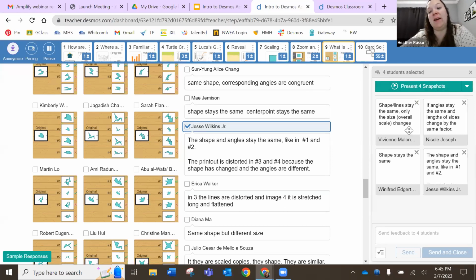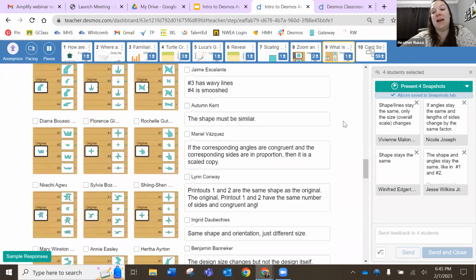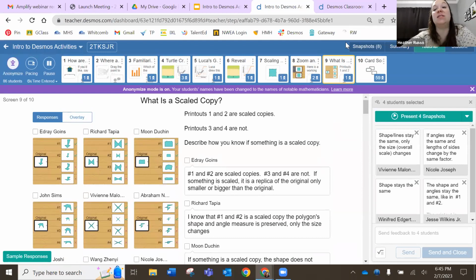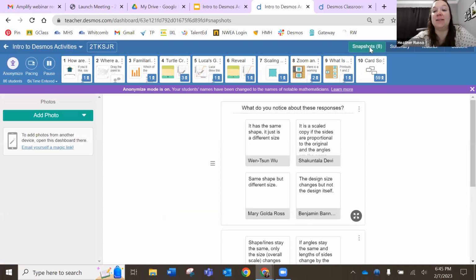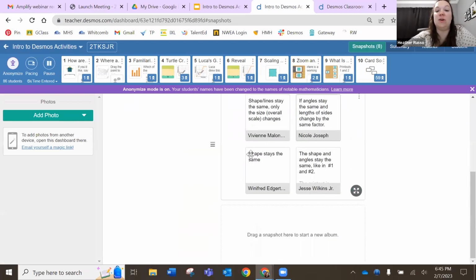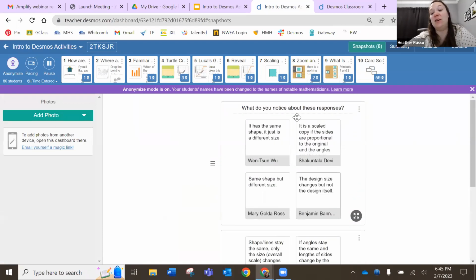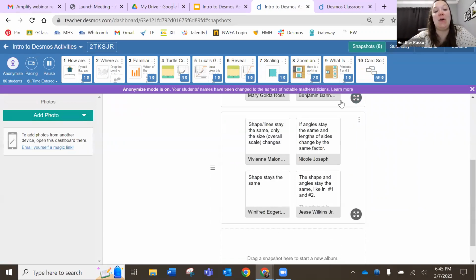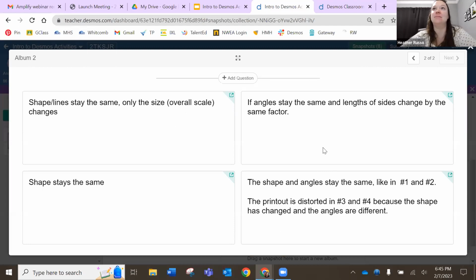So now they show up on my right-hand side, and instead of presenting it immediately, I'm going to go over and click the right arrow, and I'm going to say save album to snapshots. That allows me to access it the next day. Okay, so then tomorrow, I'm just going to go back to my teacher dashboard, and then I'm going to click snapshots. Okay, and you can see that they are over here. I have the original one I showed you all, and now I have an additional one, and I'm ready to just present that to my class the next day. All right.